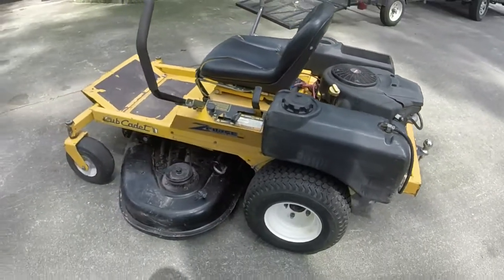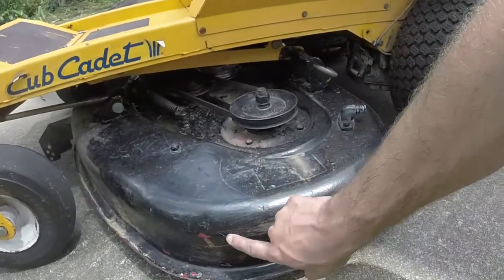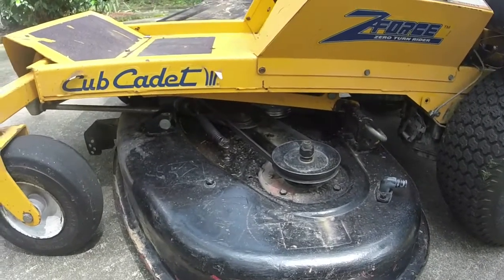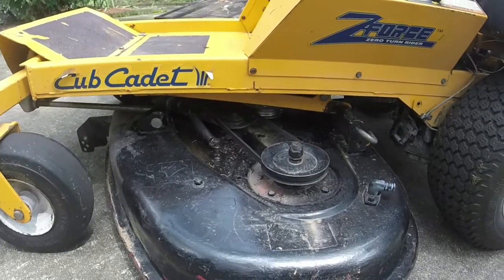Again, the wheels turned out nice. The deck, you can tell, like I said, probably came from a Troy-Bilt because it was red originally and somebody painted it black. But it fits like it should. It cuts like it should. It's even. So, hey, it works, right?